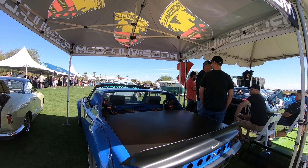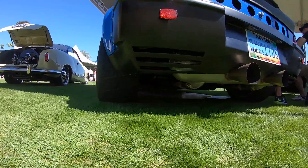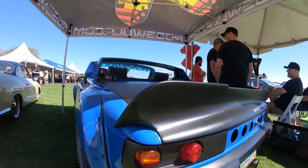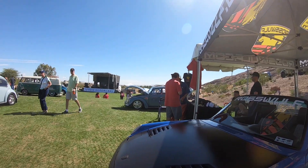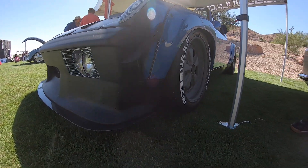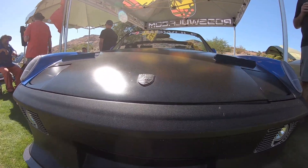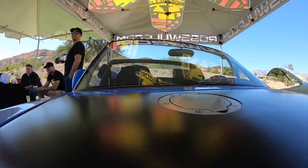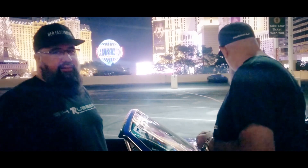All the weight's been taken out of it. They built this thing with a purpose to race — from headlight motors being removed to even the drilling of the steel in the back near the taillights. You've got fiberglass hoods, and they've gone to extensive lengths to remove every bit of weight. The venting in the hood is pretty unique. There's an oil cooler in there with a fan on it, so it's mostly looks and maybe saving some weight. It's just badass — it looks cool.